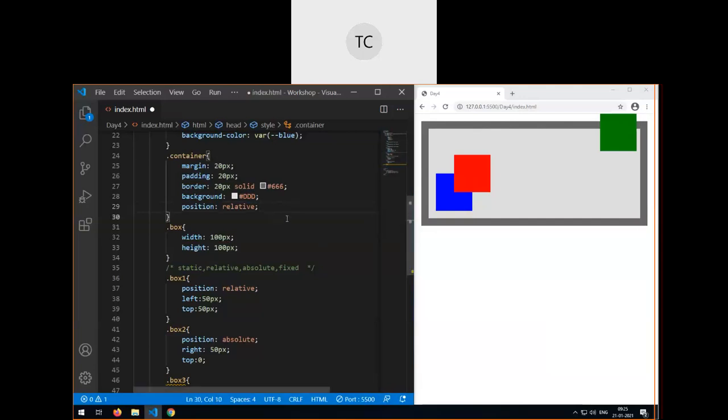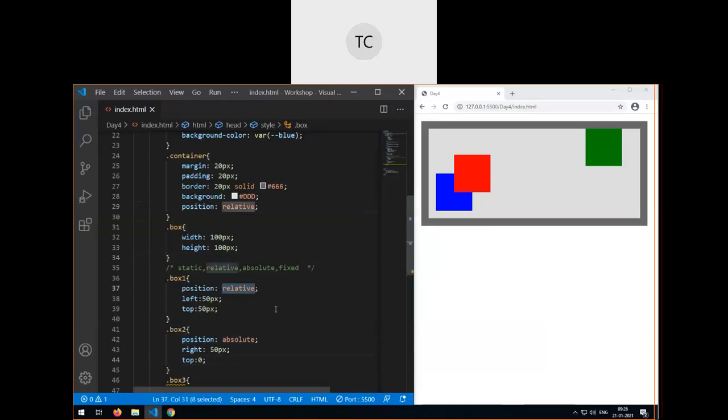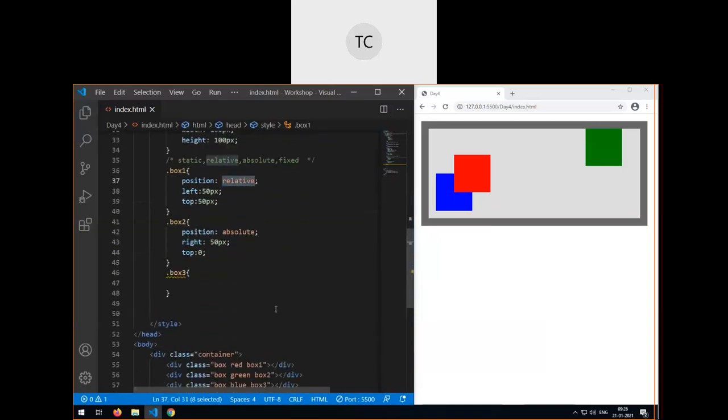So when I save this thing, green color box will take a reference of this corner, top right corner of my container now. And with reference to this top right corner, 50 pixel towards left, and from top it is 0. So that's how we can change the references of any element in a positioning system. So relative takes a reference from its original place.